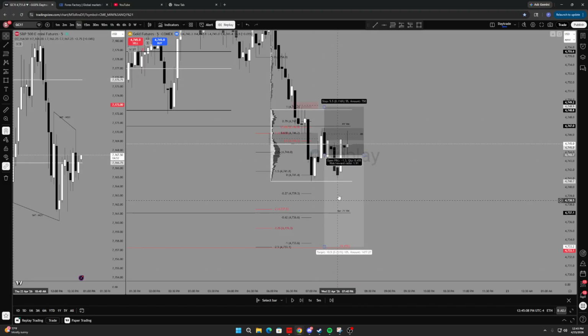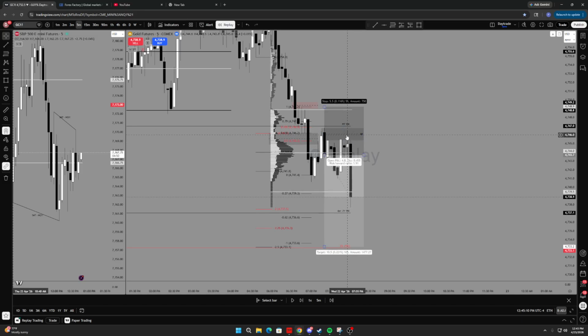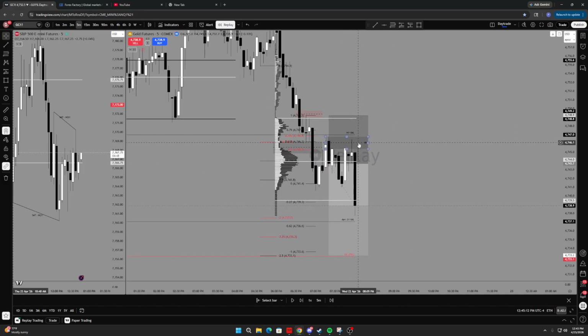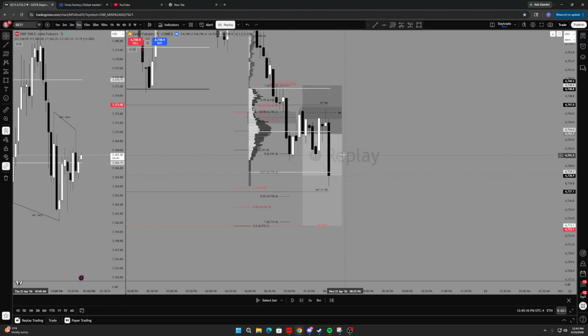So play price out here. We come into that 15-minute rejection block, tap into CE of that perfectly, and then we see a sharp move down to the downside. Off of this move on MGC, we had tapped this 737.1 area, and that's where I TP'd on my Lucids. I TP'd on Lucids a little bit early just to secure the green day and request payouts at the end of today. So just wanted to get that out of the way. So I went ahead and closed the Lucids there.